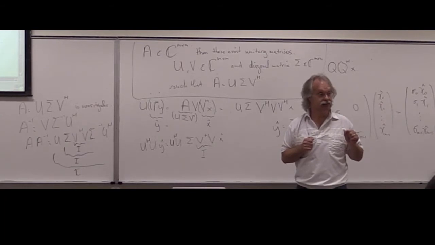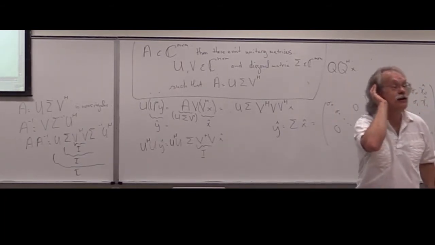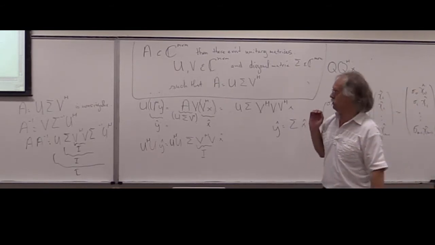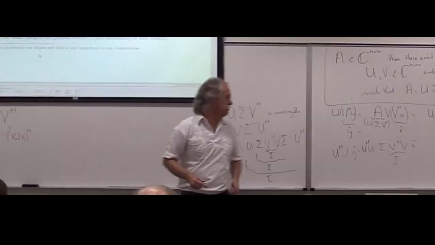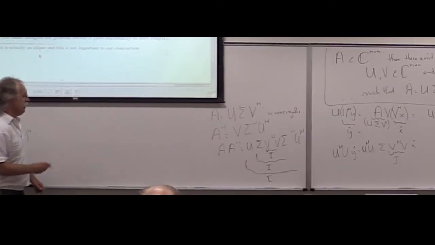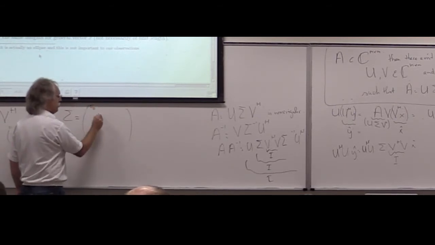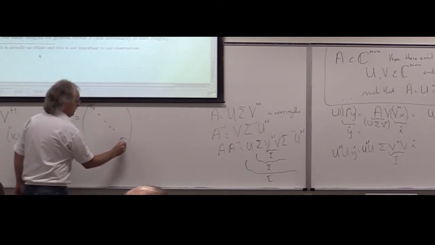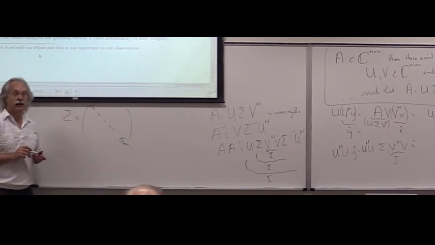Yes? Why is it called the singular value decomposition is the question. Well, the cheat's way out is to say if you take sigma and you write it as the diagonal matrix, these entries are called the singular values. Of course, that then says, well, why are they called the singular values?